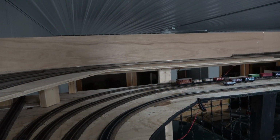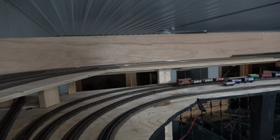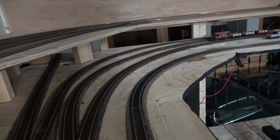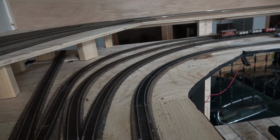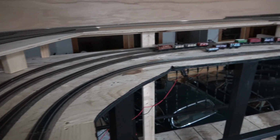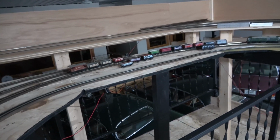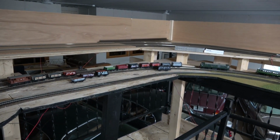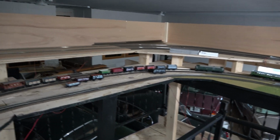Let's go look. My plan has been at this end of the layout to kind of put a couple of fiddle yards in. If we look down on the lower level, we have multiple points in place right here, and I already have right now 4 tracks that run through there.